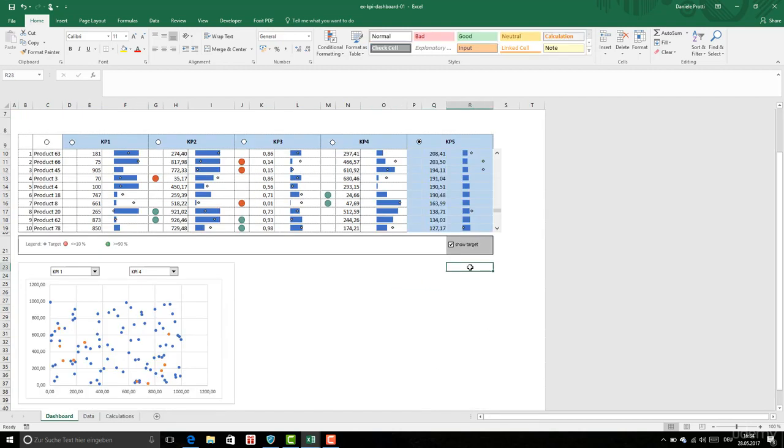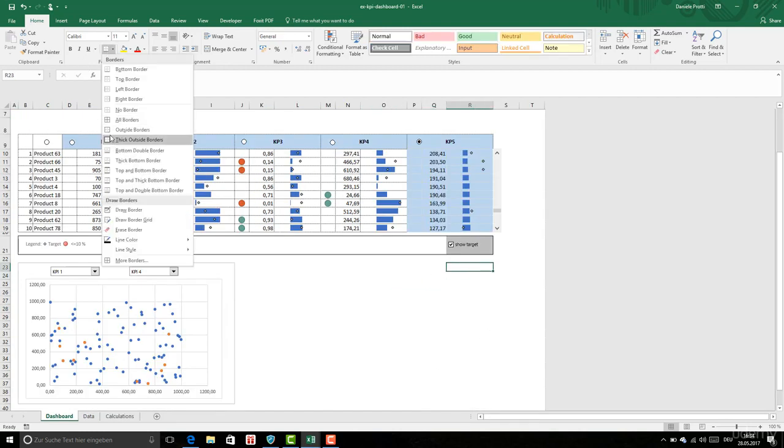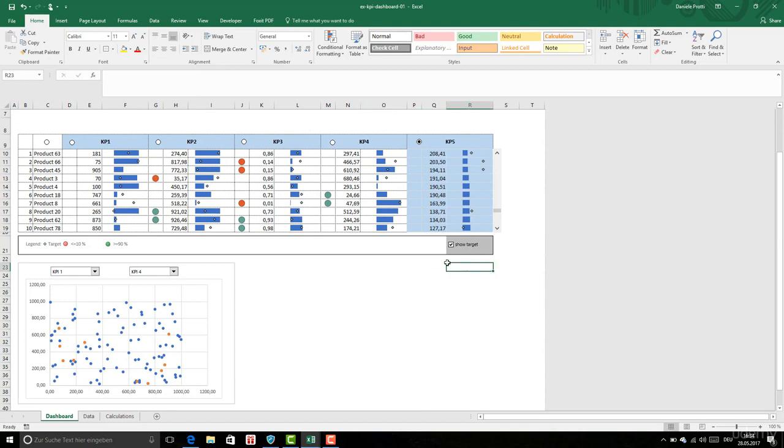I create a cell here with this border, okay. I type, for example, 2, and in calculation here I can click on this. Search for product, okay.